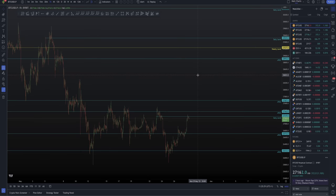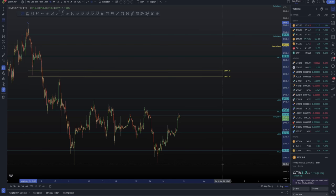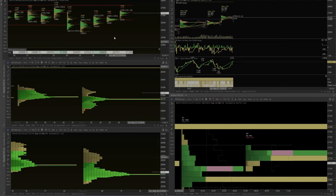There's a few what I would refer to as relatively minor levels, for example, the CC, but I would always be looking at the confluence. Well, here we have confluence of taking this high. So this is where I would place the alert, see the reaction. Do you see a swing failure pattern? Yes or no? Do you see trapped traders? What's the order flow like? These are all decisions that have to be made in the time as you get the alert go off.